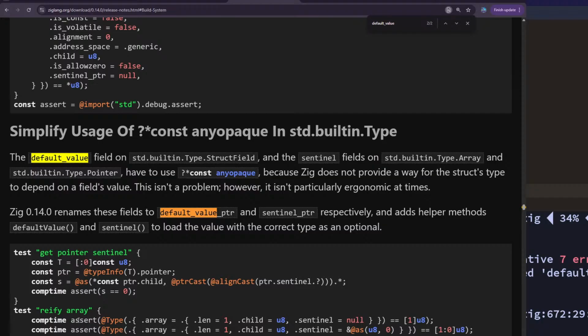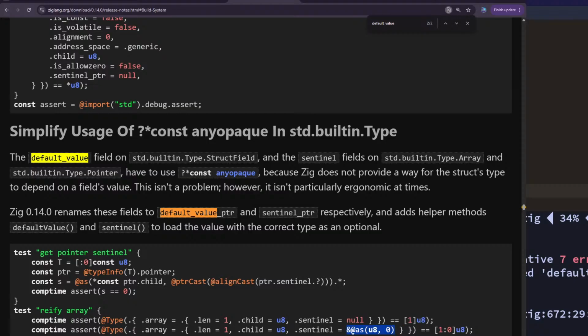And then here you have reify array. I'm not sure what that means. So we have a type which is an array with length 1, child u8 sentinel null equals to this. Okay. Couldn't you do this before? Maybe not. And then you have a sentinel.